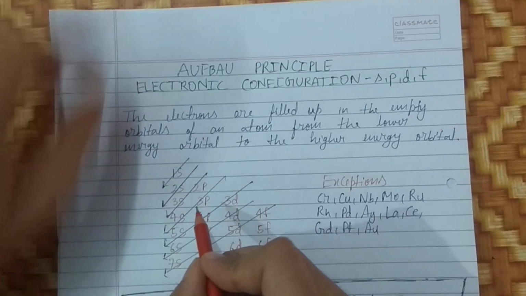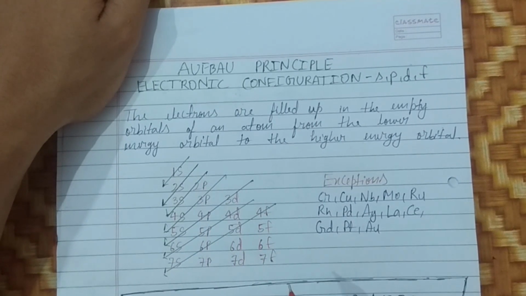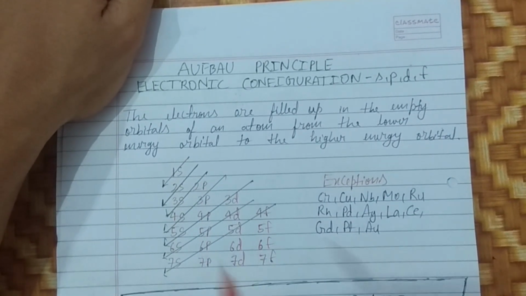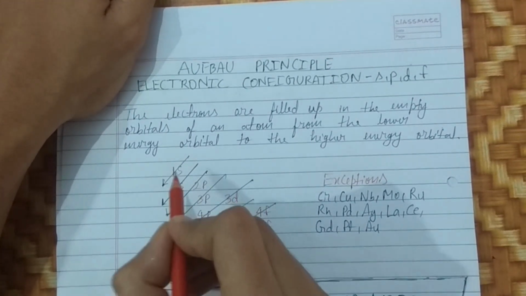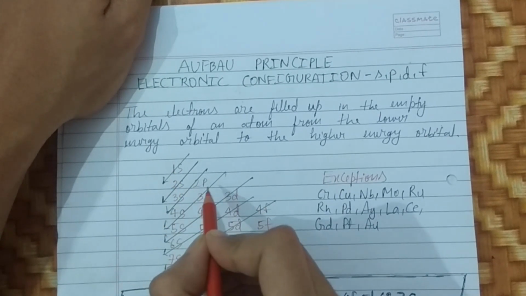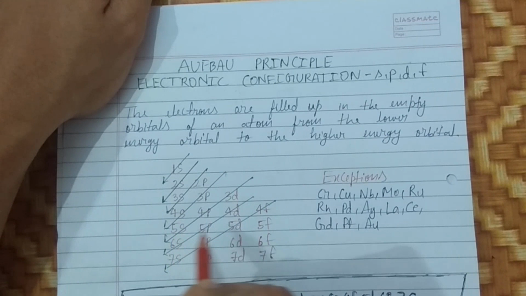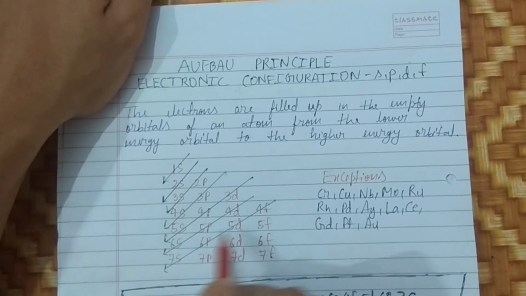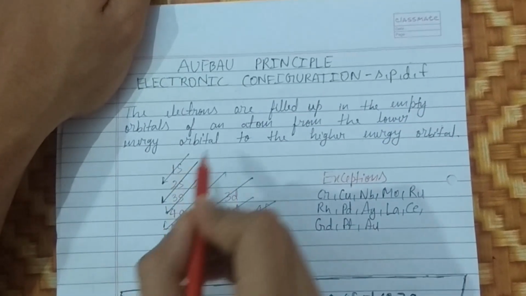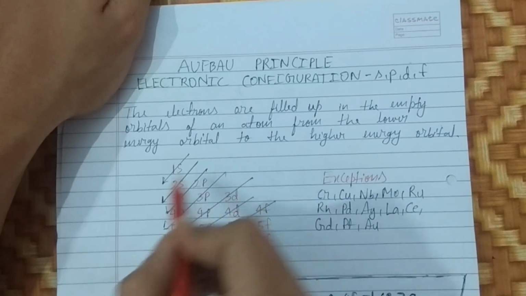So let's see this diagram. This diagram will be helpful in writing the electronic configuration of elements. We can make the format for how to write the electronic configuration with the help of this diagram. We have to write the orbitals like 1s, 2s, 2p, 3s, 3p, 3d, 4s, 4p, 4d, 4f, 5s, 5p, with a gap between each of them. Write all this, and after that, the slanted downward arrows will give the direction in which we will write the electronic configuration.